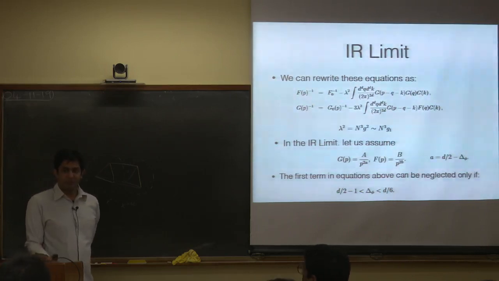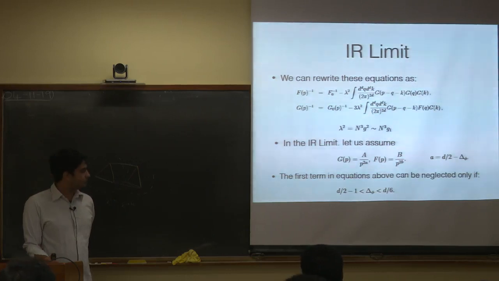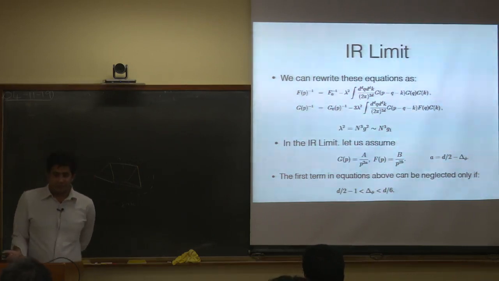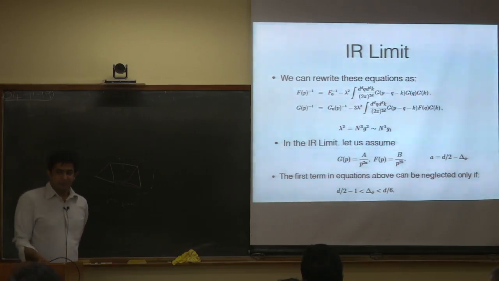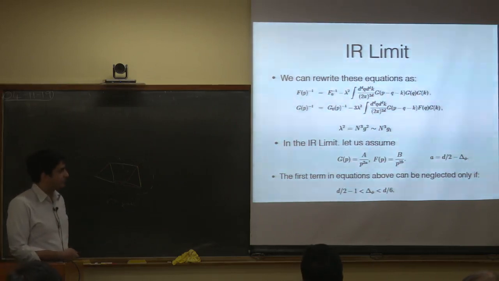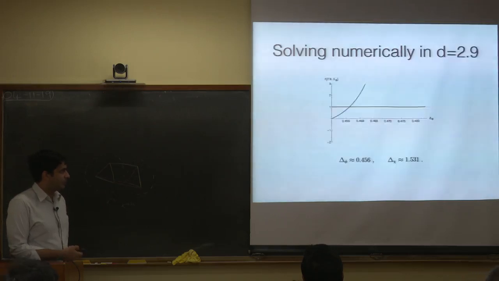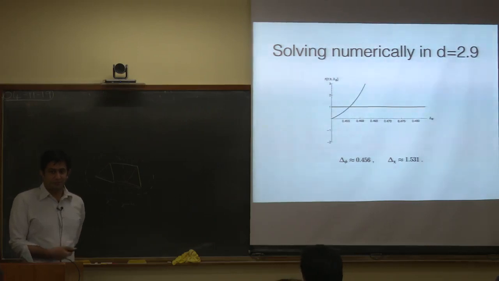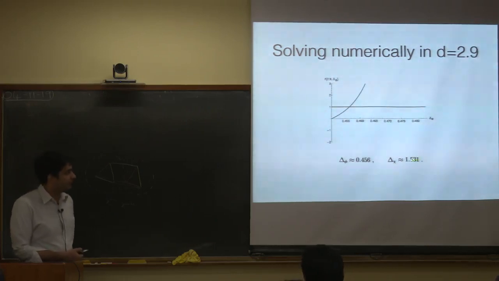Another way to say it: if you want to think of this as a flow from a free theory, then it could only be with a sextic operator. So here you literally can't go to d greater than 3. In the other cases, you could formally do it. Here this is the equation, and it gives you a delta phi of 0.456, and delta chi is more than 3 delta phi, because that's 1.53.